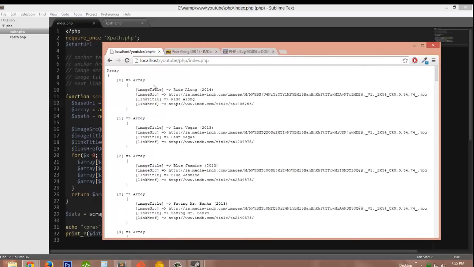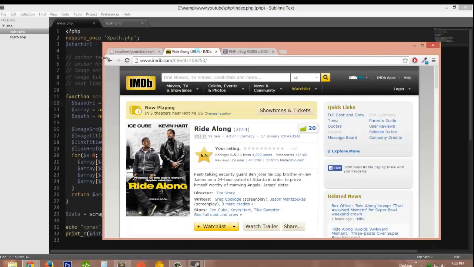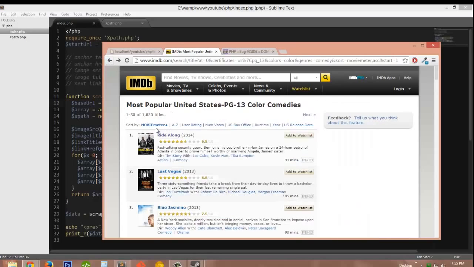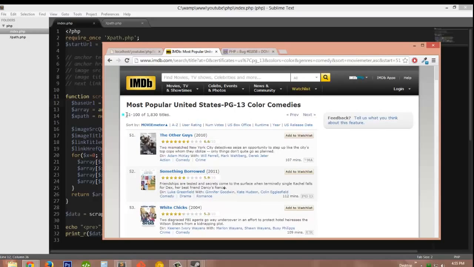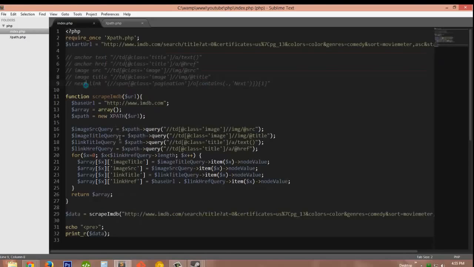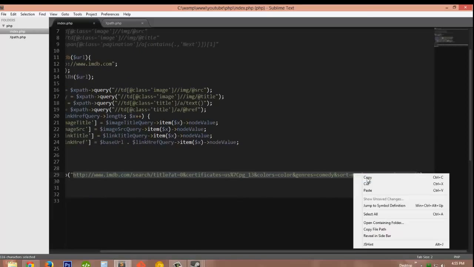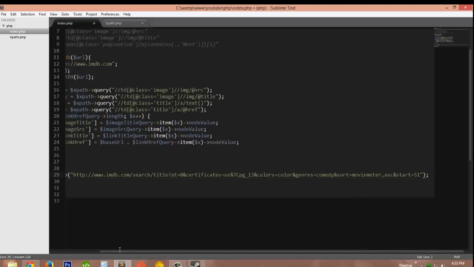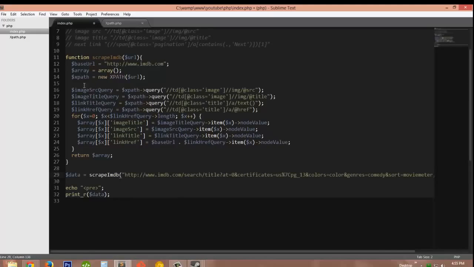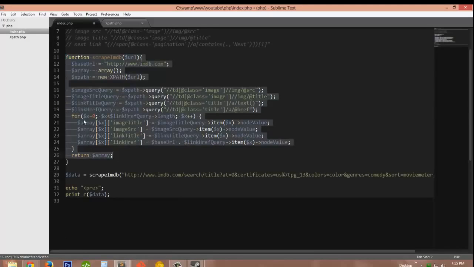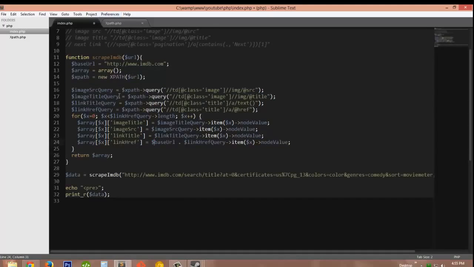So just to make sure that everything's right, let's go back to where we were at. Now let's go to page 2, right? So this is the second page, 51 through 100. So we can just take this URL and pop it into the function that we made. So it knows all the code to run, and this is kind of why it's so powerful, because once it's done, we can just flip-flop the URLs out, and this code we can just reuse, and well, in theory it'll work. So let's just make sure.